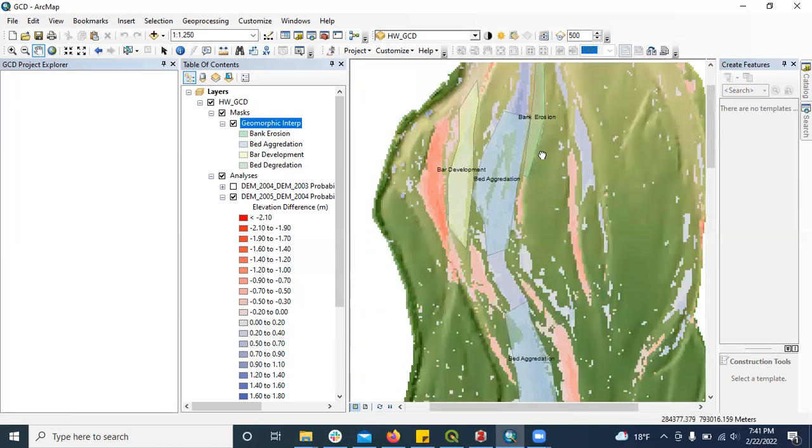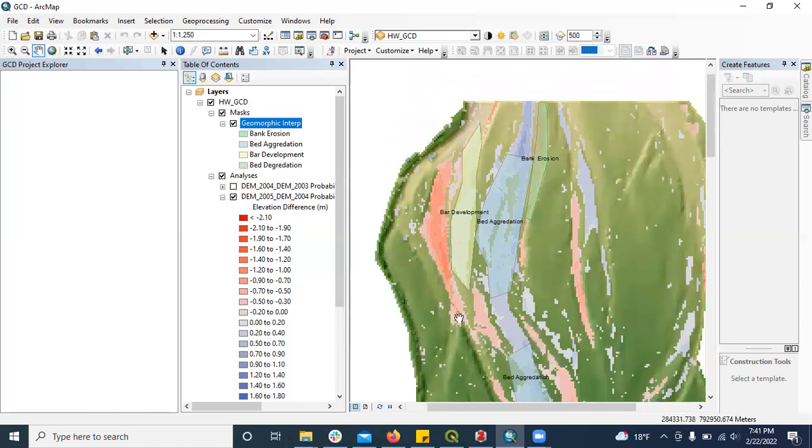The next one is bar development. So it'll back up to the top. And I picked this area here because it's an obvious blue strip that's well defined. And if you look at the 2004 to 2003 DEM, it looks very flat. And now there's an obvious rise. And so there's a bar developing here, and it's pushing that flow further out around to the left and creating some bank erosion here. So this is definitely a bar that's been building.